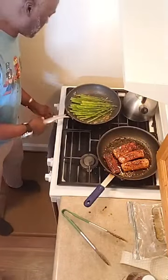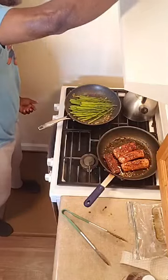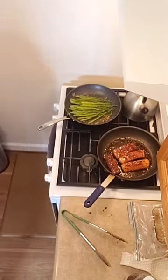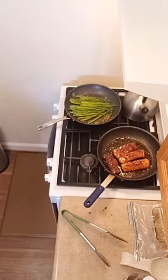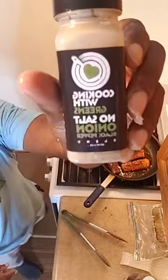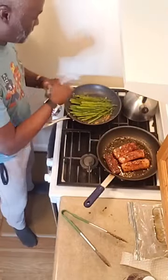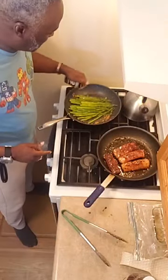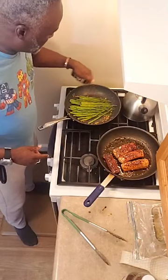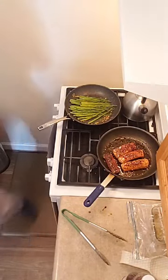Let me turn this off so you can hear me a little better. We're gonna hit it with a little of our no salt onion black pepper. That guy right there. It's no salt. It's onion, black pepper, garlic. All kinds of good stuff in here. A little bit of that.